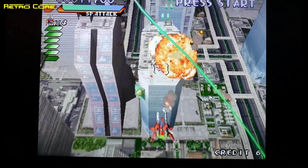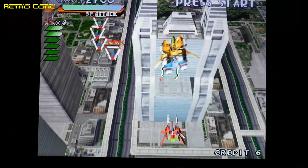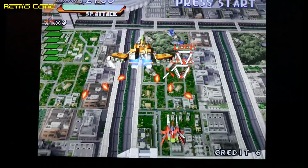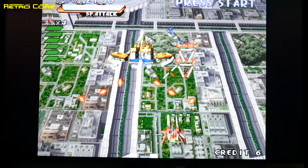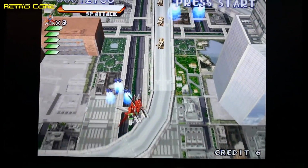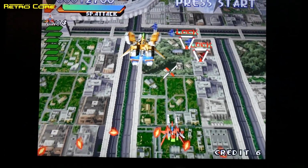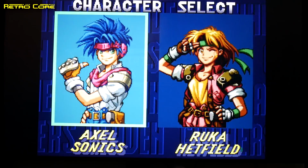Okay, let's try out one more PlayStation game. Oh, by the way, since I'm here, let's see if the save states work. So L and select. Yes, they do. Save states do work, that's nice. Alright, so to do a save state, you press L and select, and to call it back, you press R and select. There you go. So it's good to see save states do actually work.